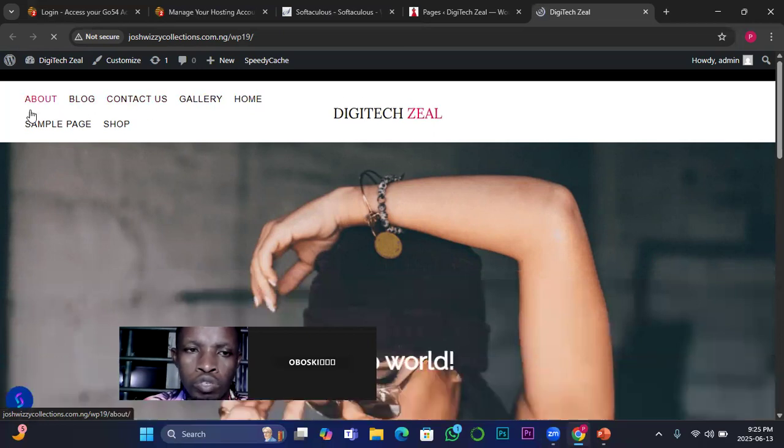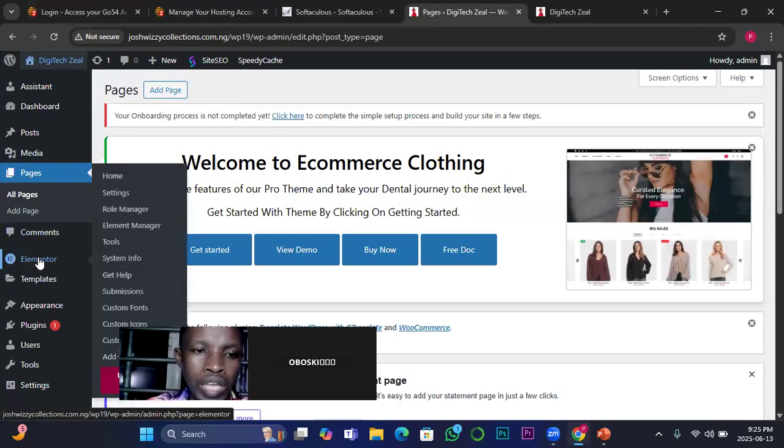It is not good to overcrowd your navigation bar. Your navigation bar is not expected to have more than 4 to 5 items. Every other one, you can put as a drop-down menu. So how do we do all that is the reason why we're looking for this particular element.